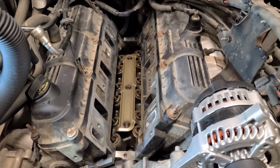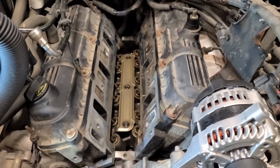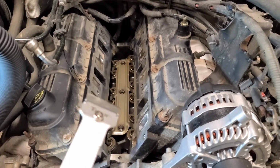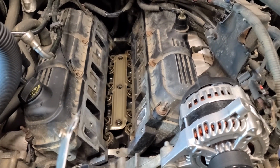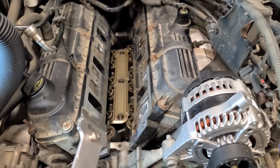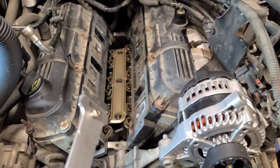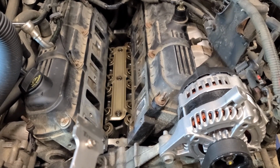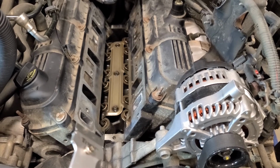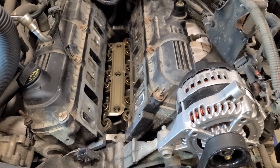This is what these surfaces should look like after you've cleaned them. So I use a pretty simple scraper like this. You could use a plastic scraper as well. The key is not to dig into the cylinder heads here. This is an aluminum block, right? So that metal is soft, so you don't want to gouge into it, right? And then create points where it could leak even more.